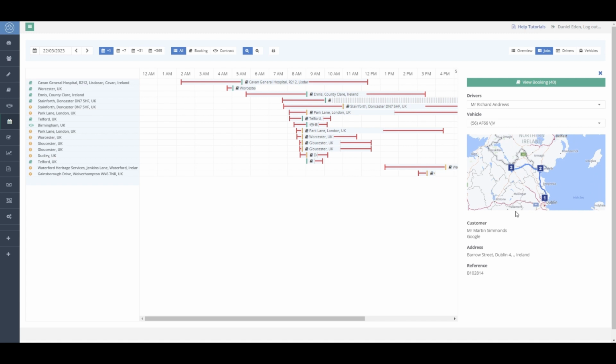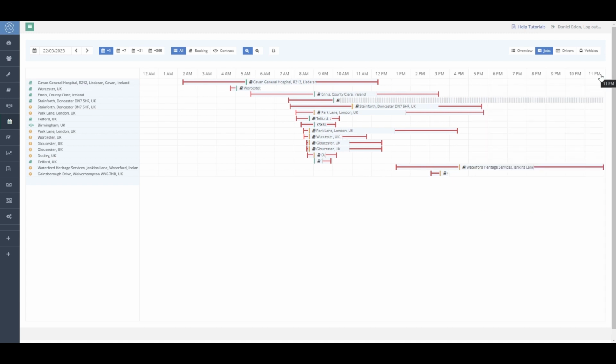The view itself makes it easy to see volume of resources already committed. If we've received an inquiry for a job between 4 p.m. and 7 p.m. on the day shown on the screen, we can see that currently we have 4 jobs out and a number of drivers returning to the depot just prior. The red dead mileage bars also help to quickly work out where we may be able to tag a job onto the end of one prior.